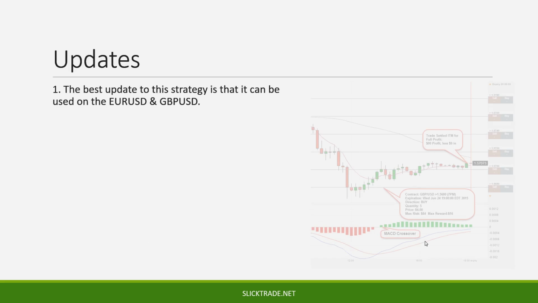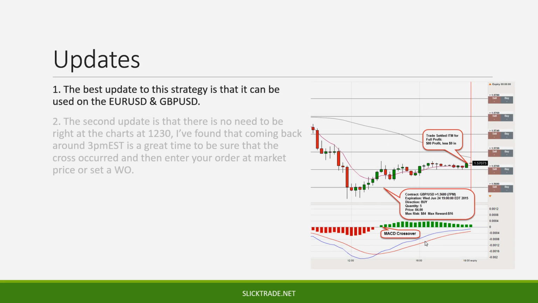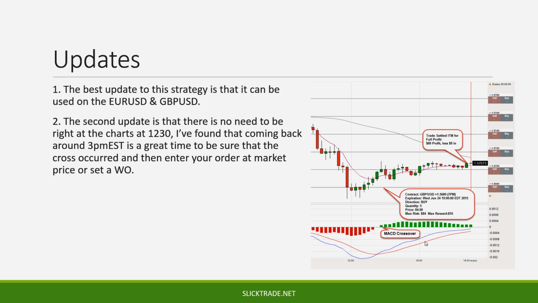There are a couple updates. If you watched some of the previous videos, you may have only seen that it could be used for the GBPUSD, but it can also be used for the EURUSD. I just wanted to reiterate that to anyone that may have missed that updated video. The second update is that there's no need to be right at the charts at 12:30. I found that coming back around 3 p.m., 2:30 p.m., things like that, to see if that cross occurred, still gives you the time to enter those trades.